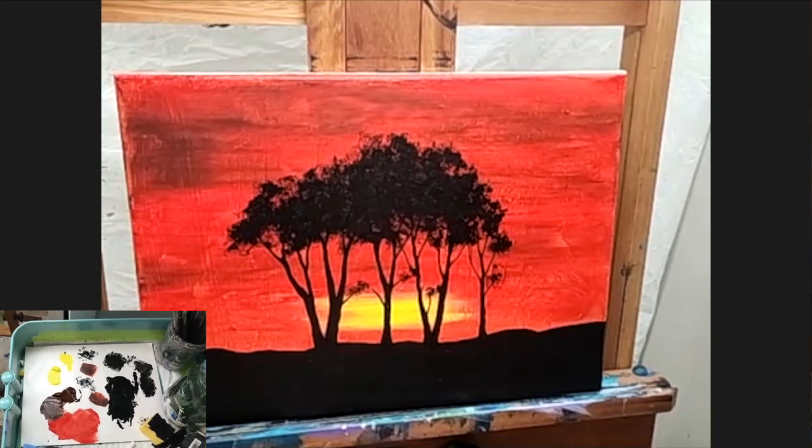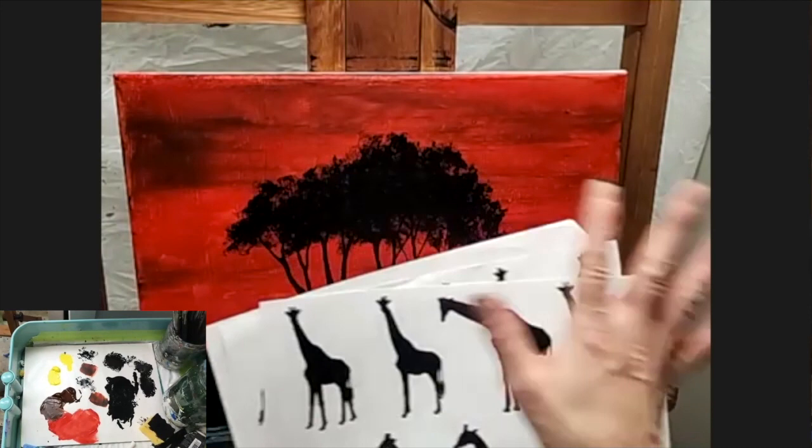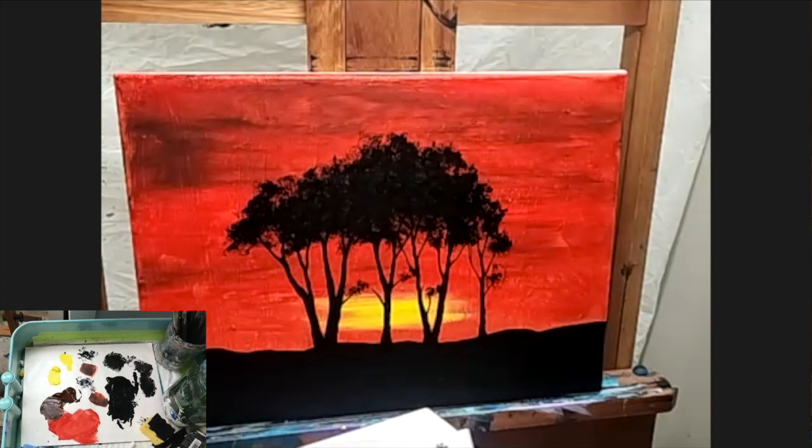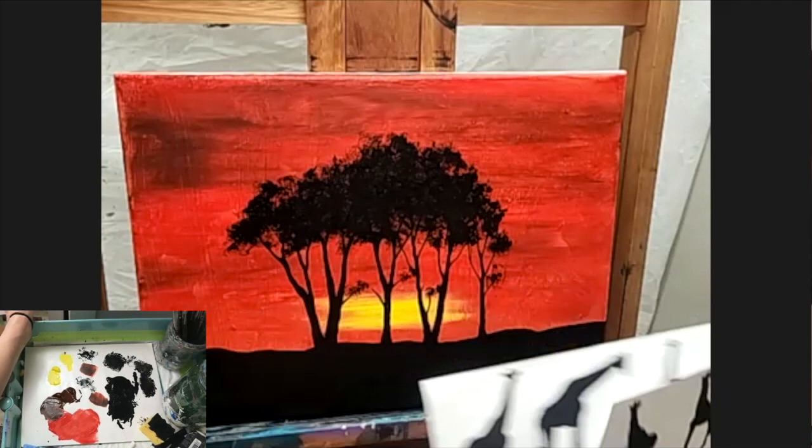Okay. So I want you to figure out which of these images you want to use. I'm going to use the technique on the giraffe first, no particular reason, just that I like doing the giraffe, so I'm just going to pick the giraffe first. So I'm going to decide, do I want a left-facing giraffe or a right-facing giraffe?